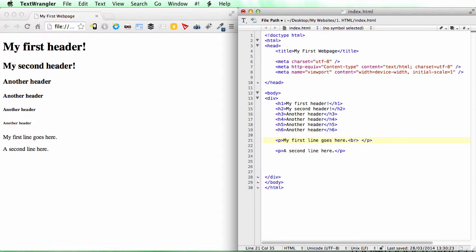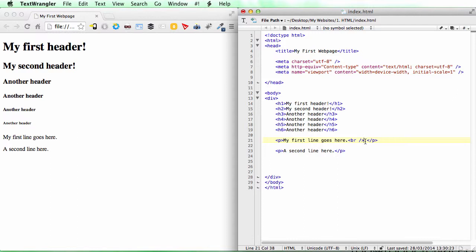So it's perfectly valid HTML to just put BR there, but we were talking about HTML and XHTML before. You need to put a slash there to make it XHTML valid. And I just quite like putting a slash there because it feels like we've closed the tag properly. We've told the browser that we're opening the BR tag, but then we're closing it straight away. So generally, I think it's a good idea with your BR tags to put a slash in to make them self-closing. We'll see some other tags that work that way as well.